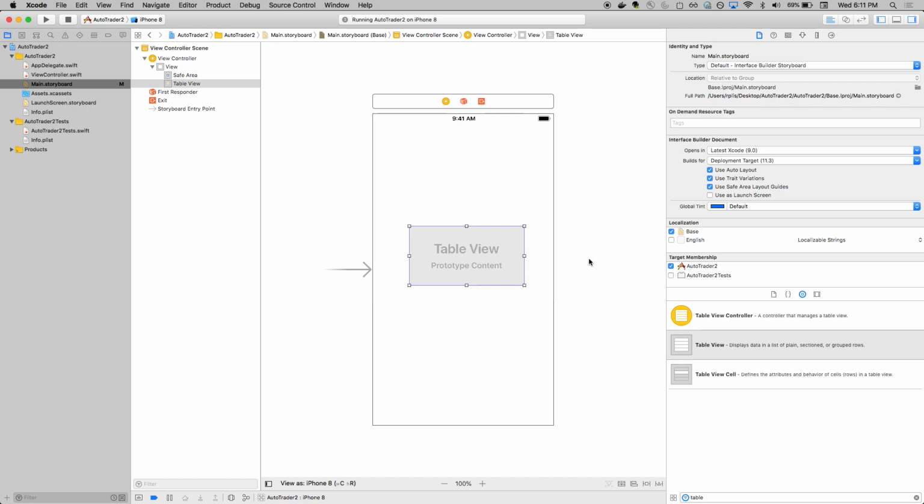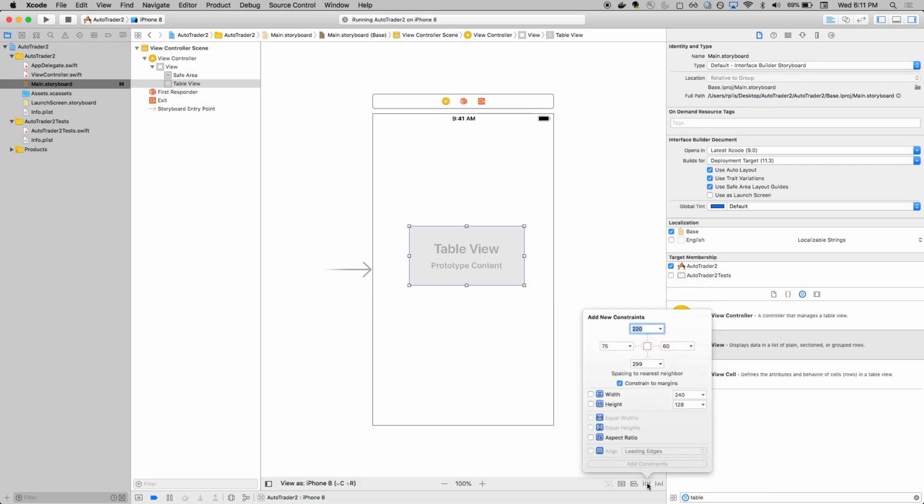There's multiple ways to do it from the screen. The easiest way is using this little square TIE fighter. And what it's doing is we're going to add constraints to the table view, to that white view behind it. And all I want to do is pin it to the top, bottom, left, and right with absolutely no space in between.